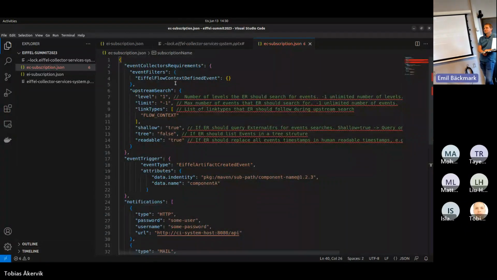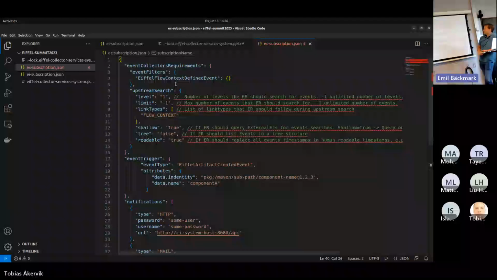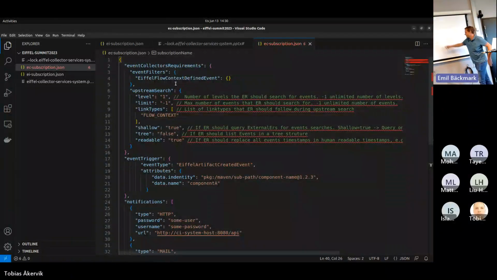So you would have one of these subscriptions for each subscription you want to have, right? Yeah, one for each event trigger. But of course, I don't know how we would do it, but we could have it, if you want to trigger different things, do several notifications to several different things based on one trigger. It could maybe list several notifications here. Yeah, if that is the requirement as well. I don't know.